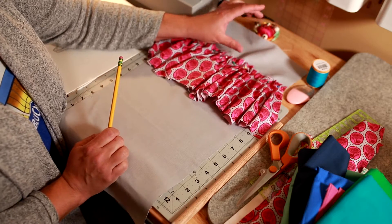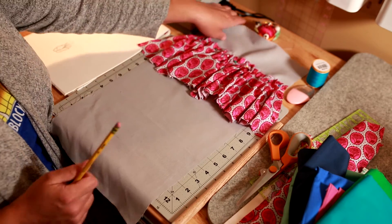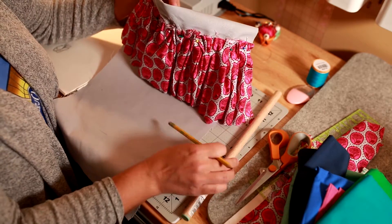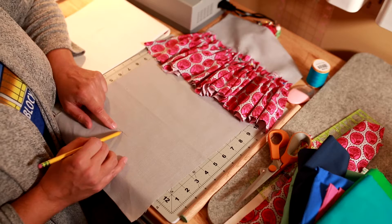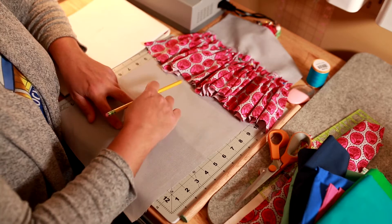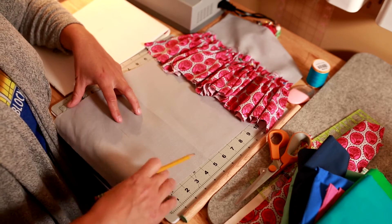I've marked my canvas with four inches at the top — that's so I can fold it over and sew a tab to slide my dowel rod through — and four inches at the bottom. My little legs and feet need to end at that bottom mark, and my wording will go in that lower section.